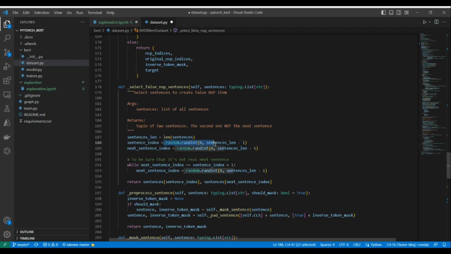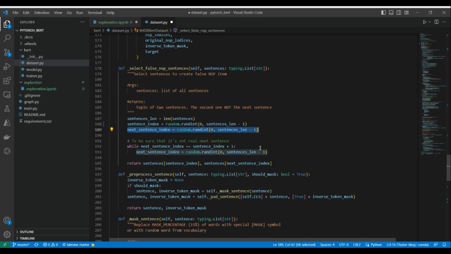And so now it makes sense, because we have to generate the index from, you can think of, all the sentences. Let's say we have 1 million sentences in our data set, we generate an index, meaning any number, because we randomly want to select a false sentence. We do the same thing with this, right? But with random, it's possible, even if it's one in a million, that they might be the same. And we don't know. We don't want that, meaning that they might be following one another.